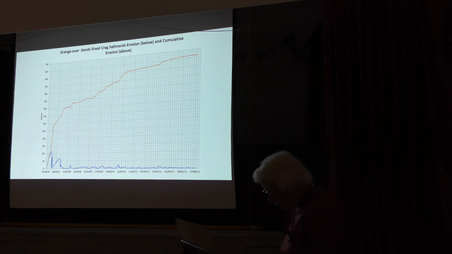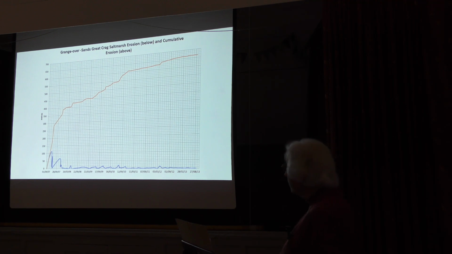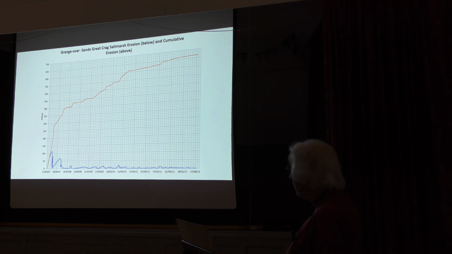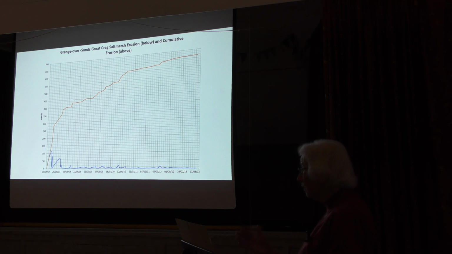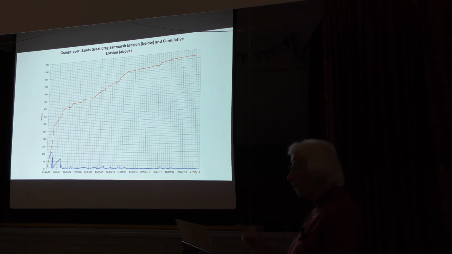Now, a friend of mine was very interested in what was going on the Grange side, and actually took a whole series of measurements of the erosion that started to happen in April. At least the measurements are from April 2007, so very shortly after that movement of the channel. So what seemed to happen was that the channel moved from the east side of the estuary into the middle, and you've seen that on the map, but then it also then moved across to the western side.